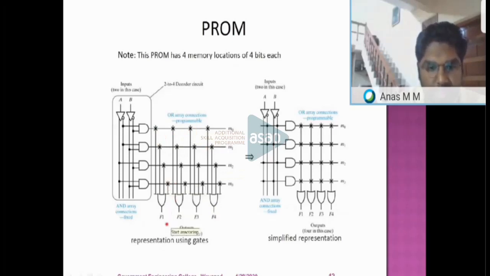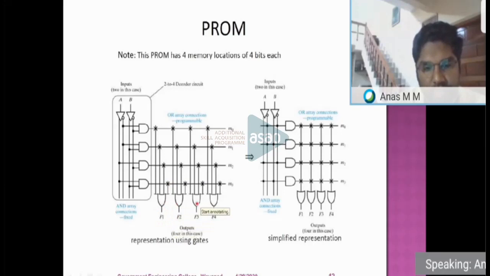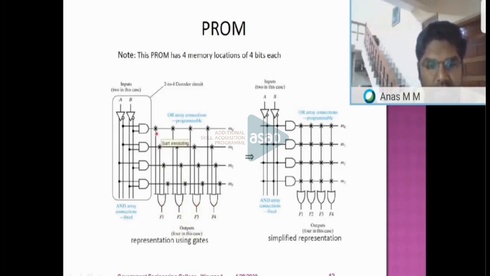For example, the function F1. We can create a Boolean expression in any of these OR gates. For the first OR gate, we connected all four minterms, so we get all of them at the first OR gate.